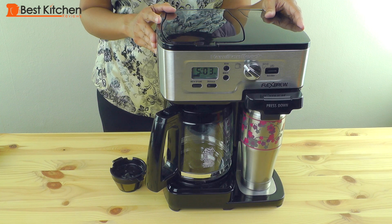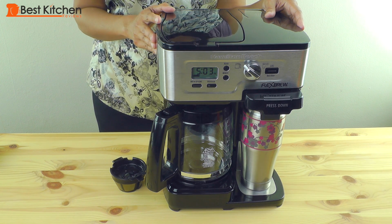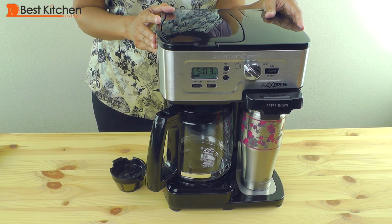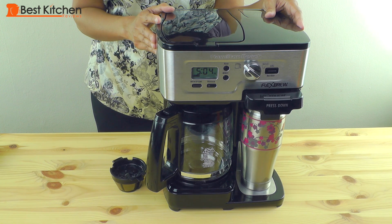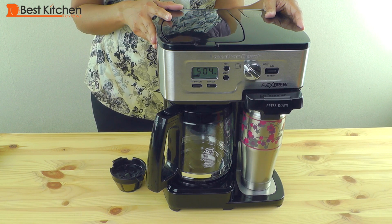All parts except the carafe are top rack dishwasher safe. The manual says not to use Sani setting when using the dishwasher because it could damage your parts. I generally wash all the parts in warm soapy water because it's easier and you don't have to worry about any of the parts melting or bending due to the heat of the dishwasher. Once a month, use a half a cup of vinegar and half a cup of water to clean the carafe side. Run 2 or 3 cycles of plain water afterwards.